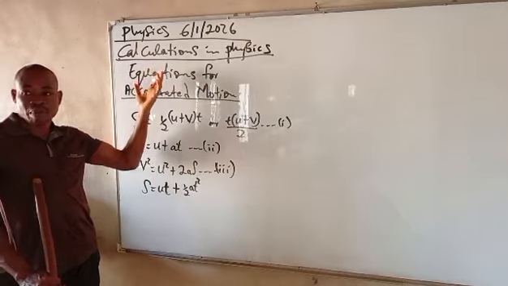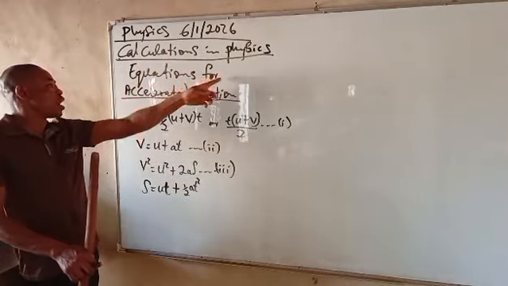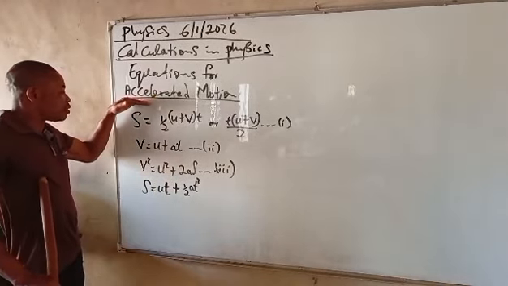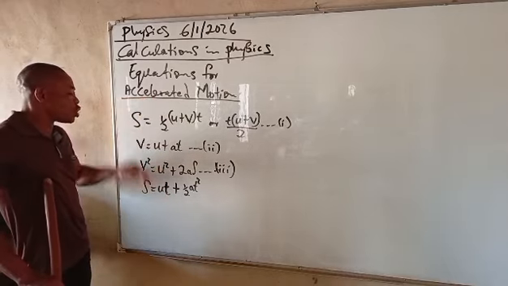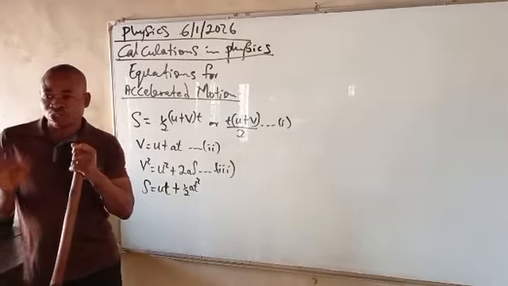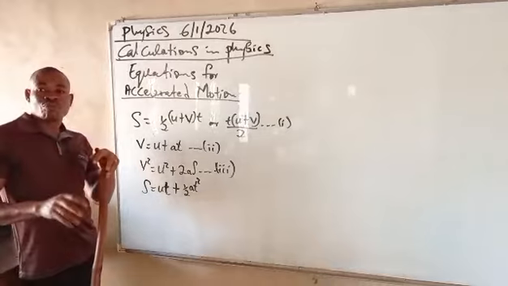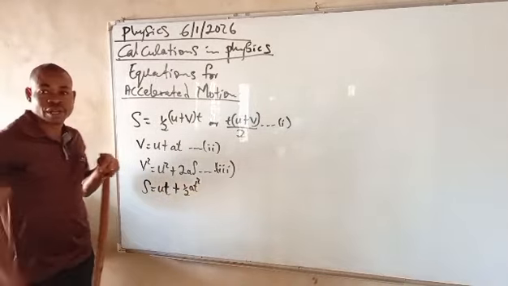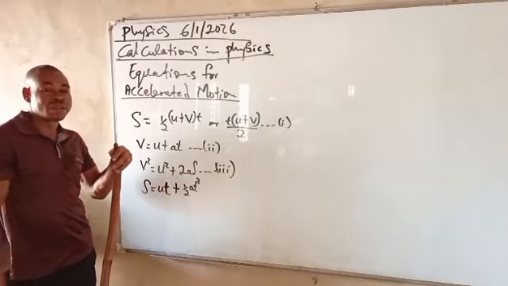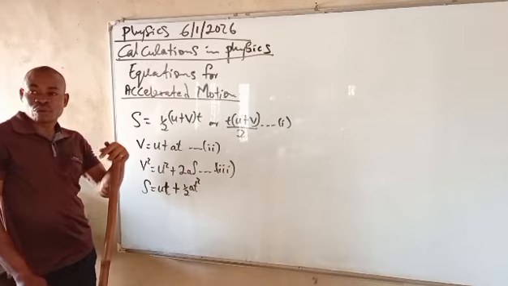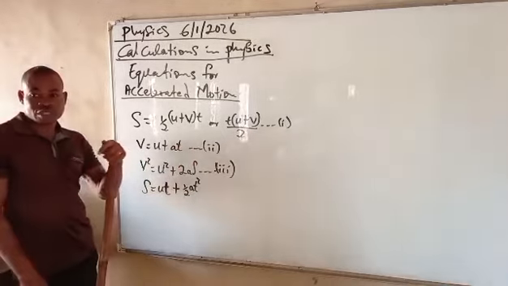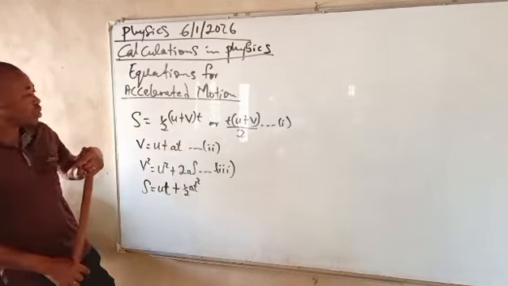The first one we're going to talk about today is equations for accelerated motion. Let's first of all list, as I listed, we have four major equations for accelerated motion. When you are talking about equations for accelerated motion, we talk of motion that is going straight, linear motion. Are you getting what I'm saying? So when we're talking about accelerated motion equations, we're talking about linear motion, just motion on the level ground. Are you with me? Yes. So now these are the equations.